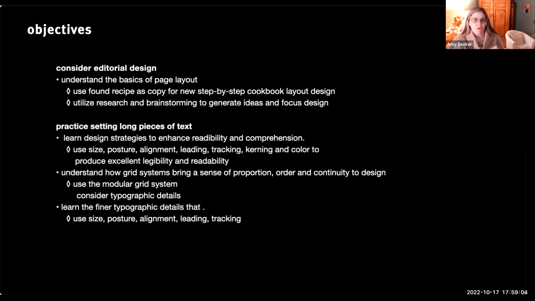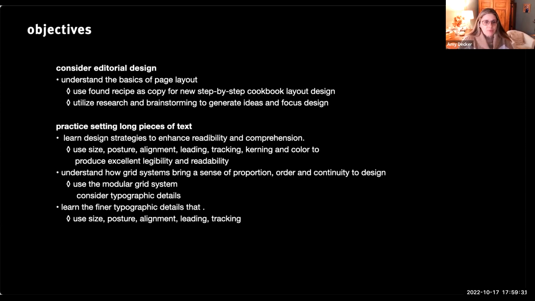I'm going to be giving you the recipe, and you're going to be doing 2 recipes for this assignment. And we're going to be doing 4 pages. So it's going to be 4 pages. And the idea is it's a layout for what would be a whole cookbook. We're only going to do 4 pages, but our 4 pages are going to show what this whole design of the cookbook would be like. And the cookbook would be essentially like a 50-page cookbook.